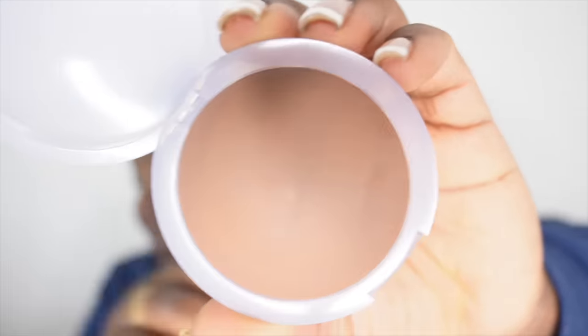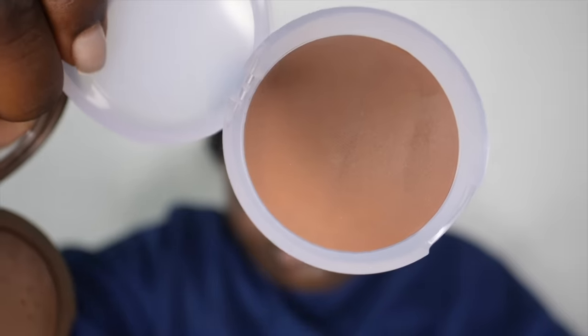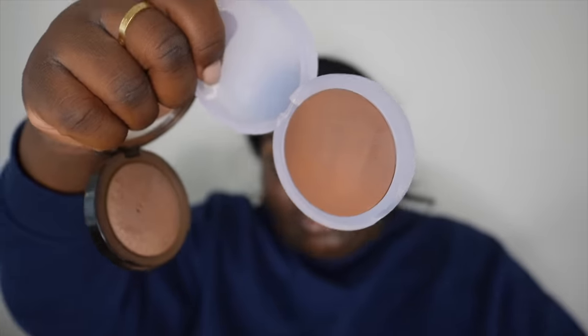And then the package also came with this. It's called the Dreamy Cloud Set. This gives me the Sephora Micro Smooth Powder vibes. Like, look at that. That's the Sephora Micro Smooth Powder. That's the Dreamy Cloud. So they look super similar. I'm excited to try it out. And then they also sent me a little beauty blender. Yeah, we're gonna try out this new stuff.